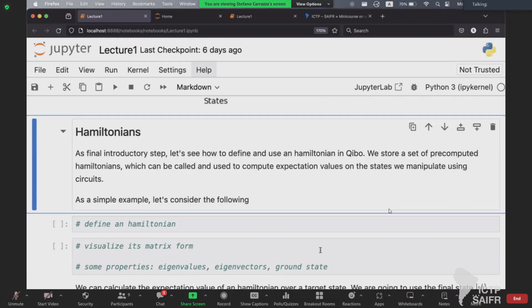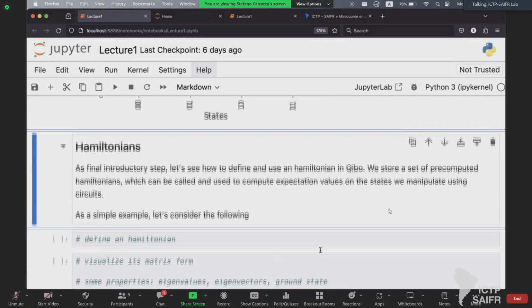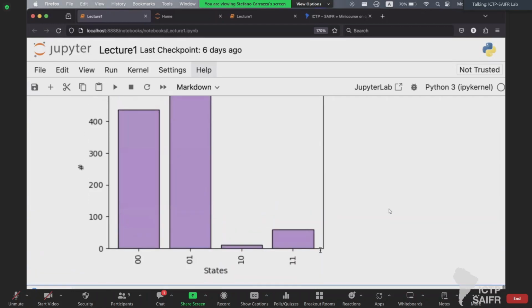And what we are going to do now is exactly this. We are going to set one Hamiltonian, one observable, and then compute the expectation value of that Hamiltonian over the final state we get by executing this circuit, which is randomly initialized with these angles.